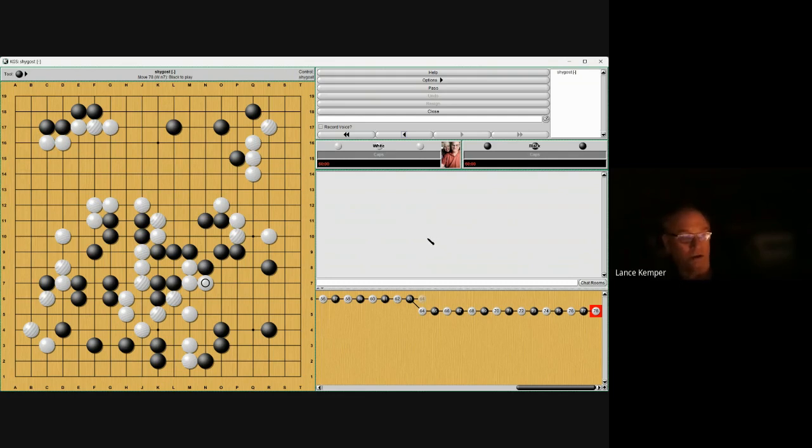Here we go. Can black get an eye here? No. We have three ways, four ways of removing that eye, not an eye. Can white get an eye here? White, black. White, yes. Okay. And if white takes that eye, another one sitting here. So we're at a crossroads.